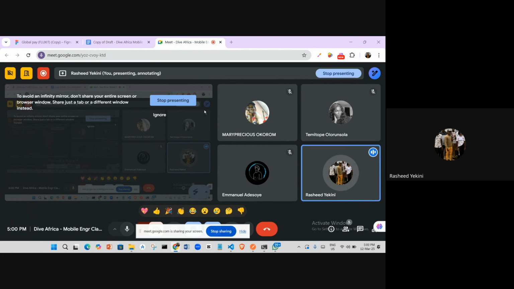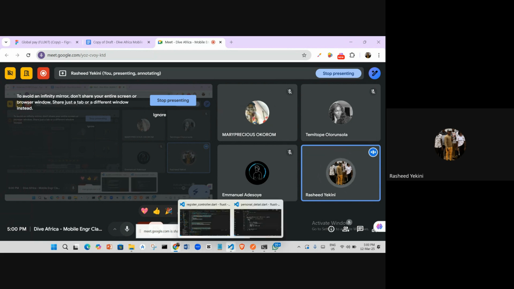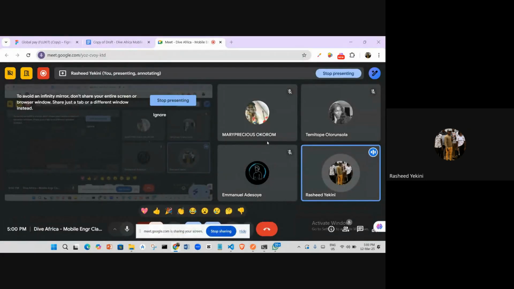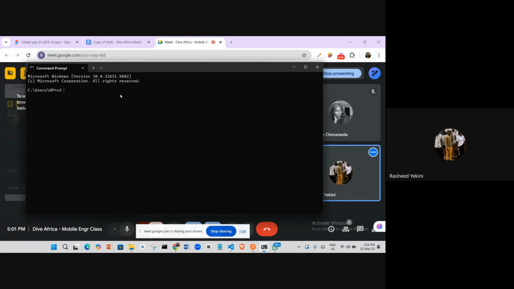Another thing we want to understand is serialization and deserialization. Serialization is a process through which you convert complex data. Let me try to write some code to paint the picture of what I'm talking about. First, let's create a Flutter project we're going to work with. I'm sure we all know how to do this, right?